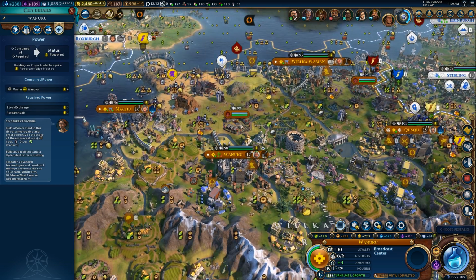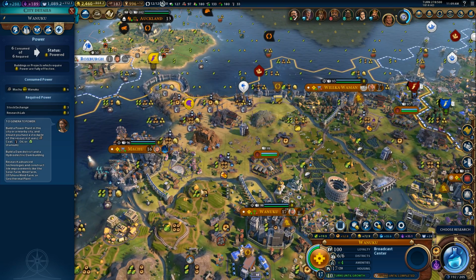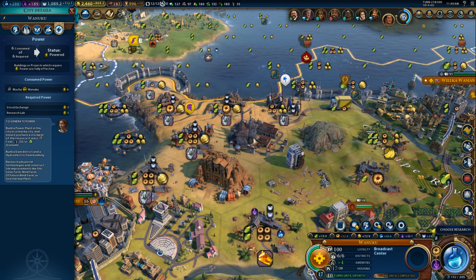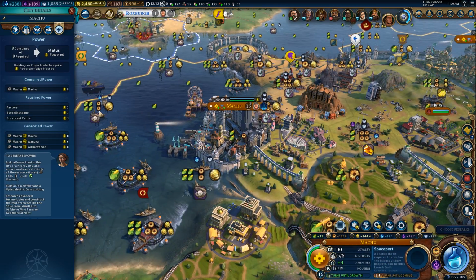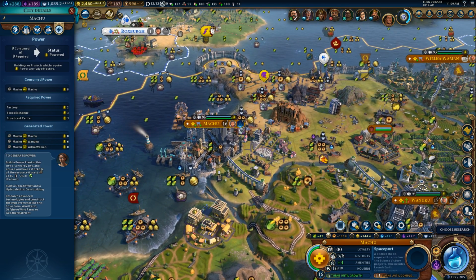The power stations can actually reach multiple cities. Like this city doesn't actually have its own power station. Its power is coming from Machu over here. This is where that power station is. This is, I believe, an oil power plant. So yeah, you can see the power being generated here going to this city and 2 other cities as well.